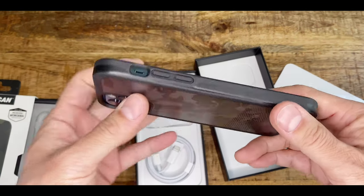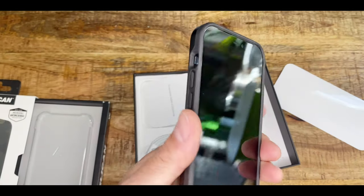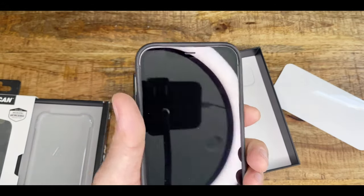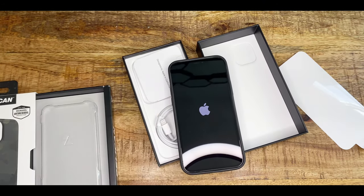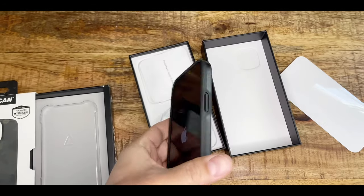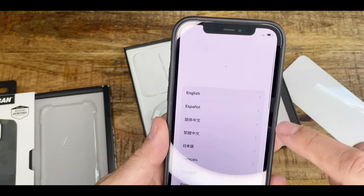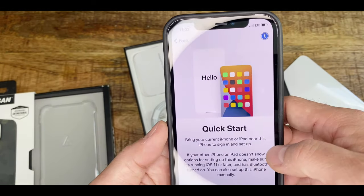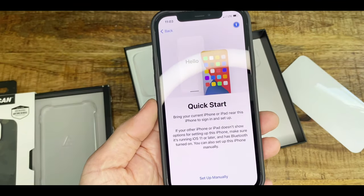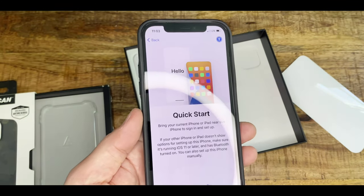Look at that. It's hard to enjoy the color — I don't care what color I get, but luckily the new blue color was available. Anyway, let's turn it on. It kind of wastes the blue color putting a case on. It's always a 'Hello' screen. So I can select English, United States. It says bring your current iPhone close, so I have to go use the iPhone 11 Pro now — and I'm sure the 11 Pro knows it's going to get killed. It's sad.